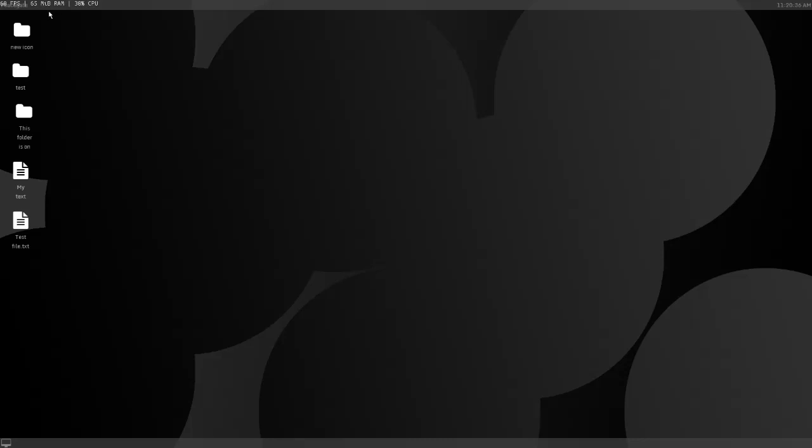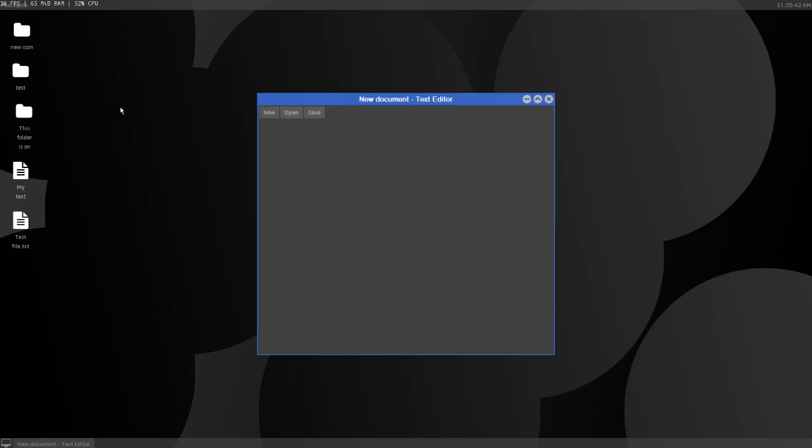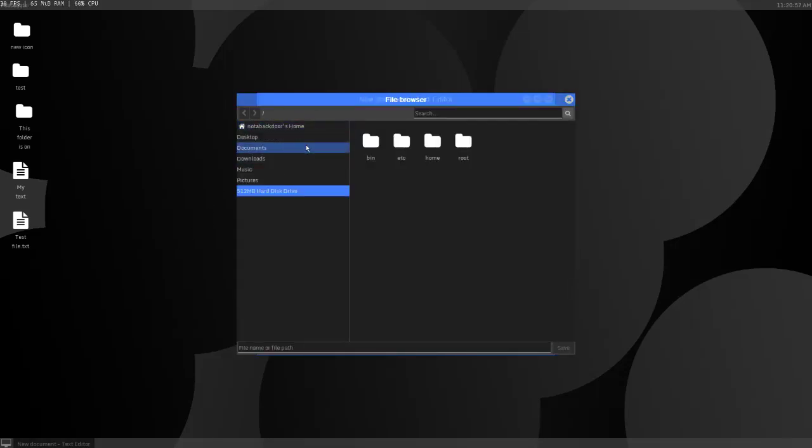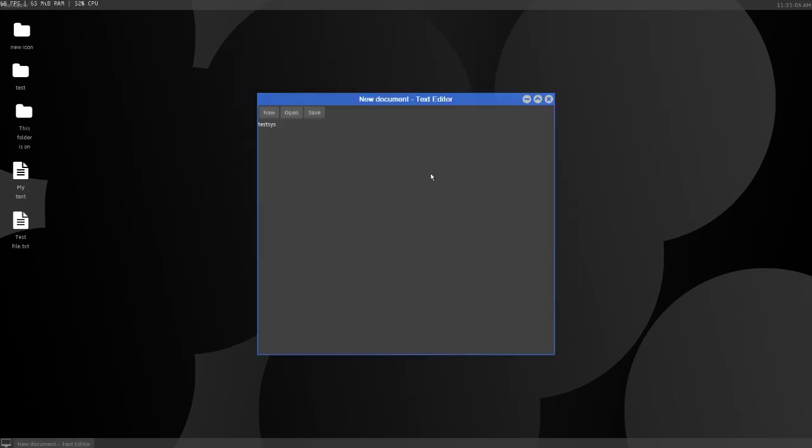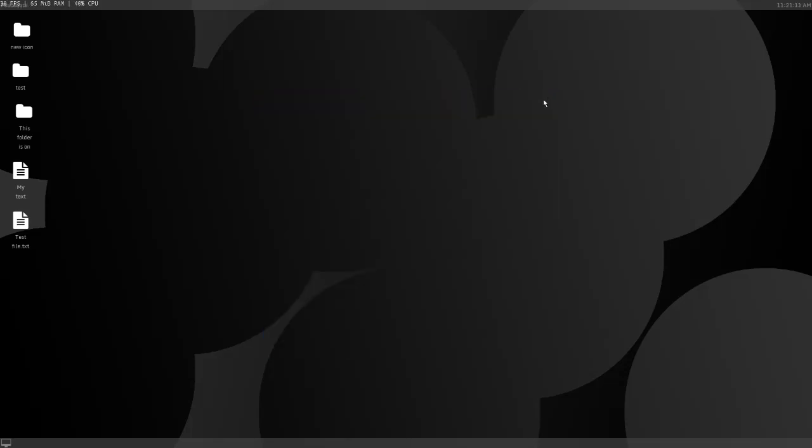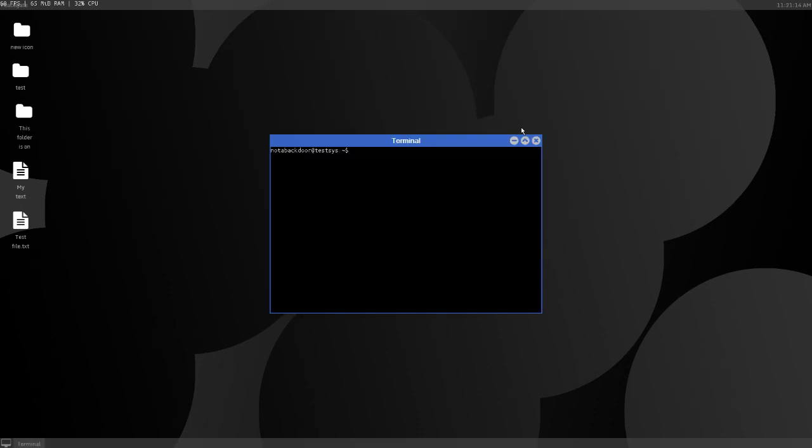Alright, you go to your text editor and I believe accessories, text editor, and then you type in testsys, or whatever you want your hostname to be, and you save etc hostname. Yes. And then you close that. Fixed. Awesome.